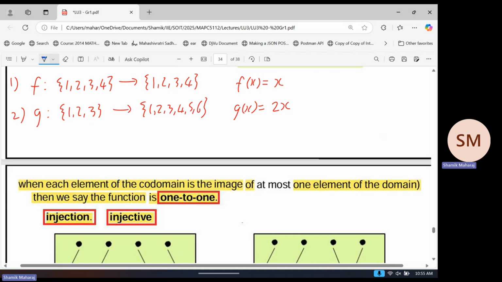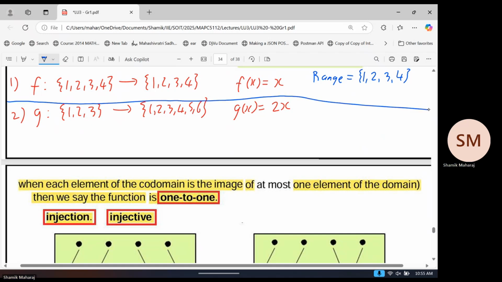Okay, so for the first one, I think we can see the range is straightforward. The range for the first one is just filtering every element from the input into the function. So if I put 1 into the function, the output is 1. If I put 2 into the function, output is 2, and so on and so on. Can you guys see what I'm doing there? Just filter, and then you get something. And now clearly, the range and the codomain are the same thing here. So here, range equals codomain. So therefore, it is surjective. So I'll just put a tick there to say it is surjective. Range equals codomain, therefore it is surjective.